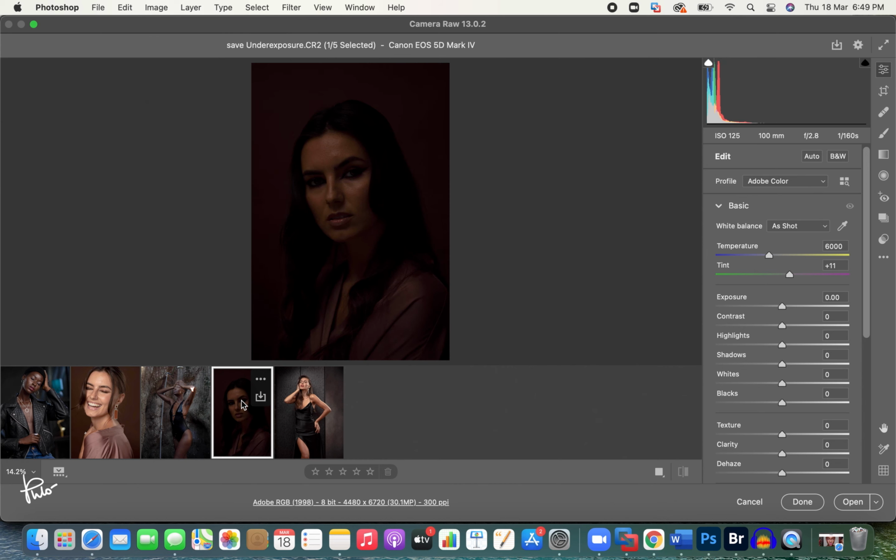But when I go back to this image, again, this was one of my test shots. So there is no way or no day that I will shoot an image like this and say I'm actually doing a photo shoot, right? Because this is completely underexposed. Again, this was just a test shot. So this is not a final image. But I just want to show you that you can still salvage images that look like these.